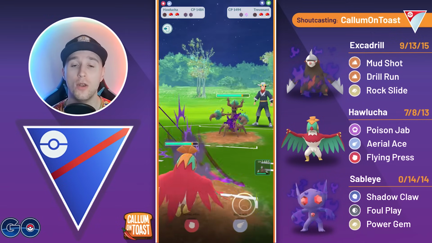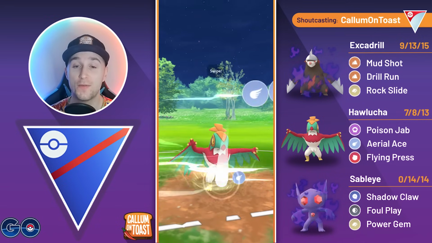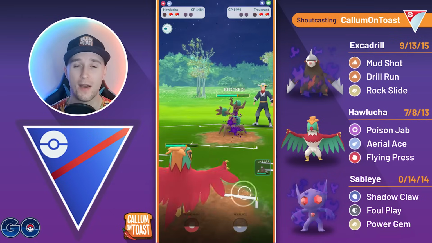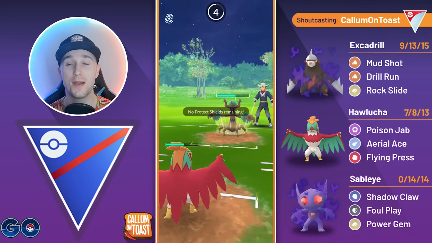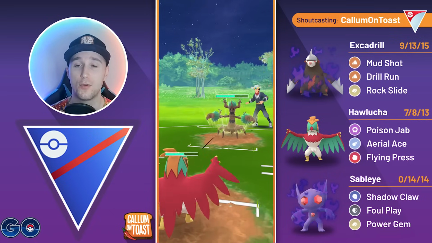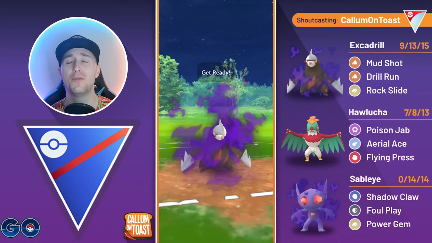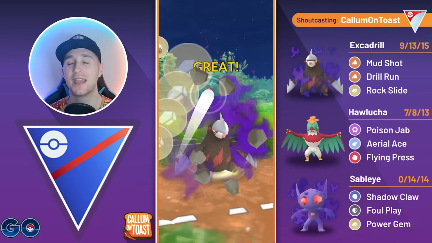We come in with our Hawlucha, we're going to go for an Aerial Ace throwing just before they make it to the Shadow Ball, and I've got to be very careful. I could try and make a catch here, but I think there's no point. They don't overfarm by too much, so now I can just let this move go through. Shadow Ball takes me out, and now I can come in with my Excadrill, make it to the Rock Slide on the CMP tie, which once again we do win.